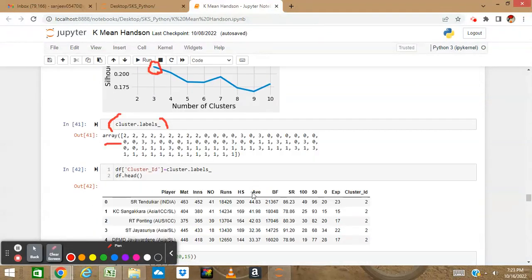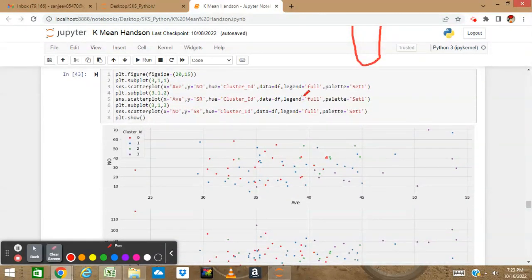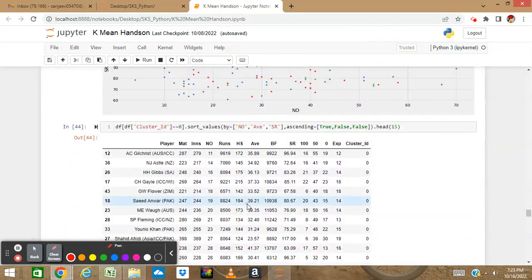If I look at the clustering IDs in my data set, they have also created the clusters 0, 1, 2, and 3. See, it's not necessary. If you want, you can create this scatter plot as per your choice. This is not necessary, right?